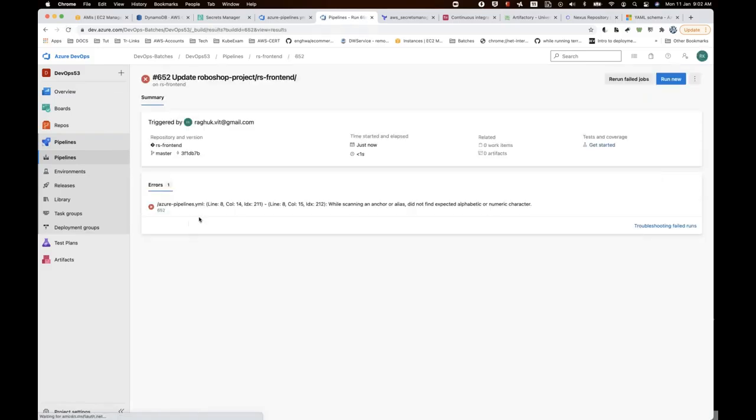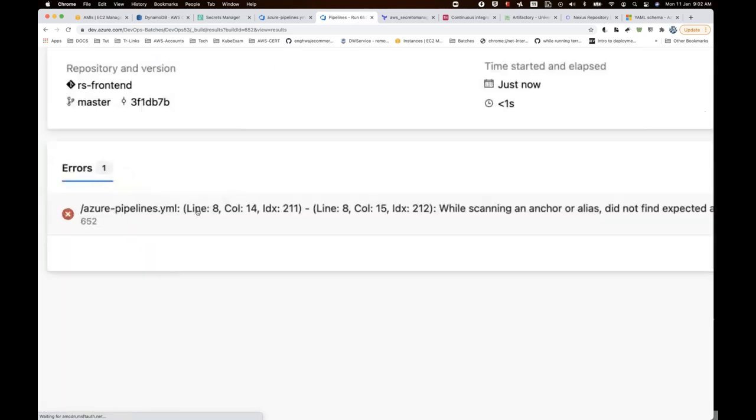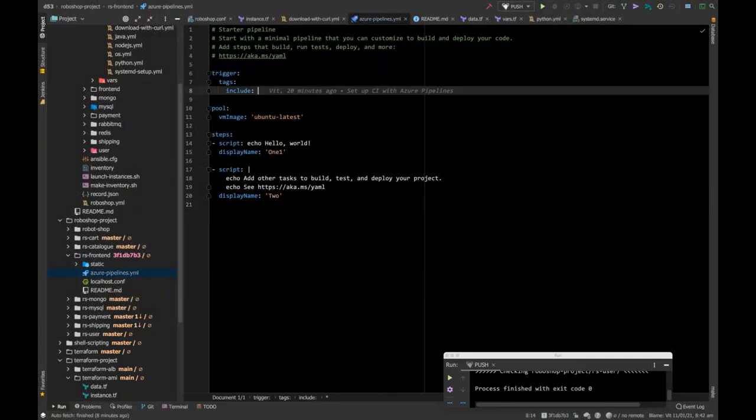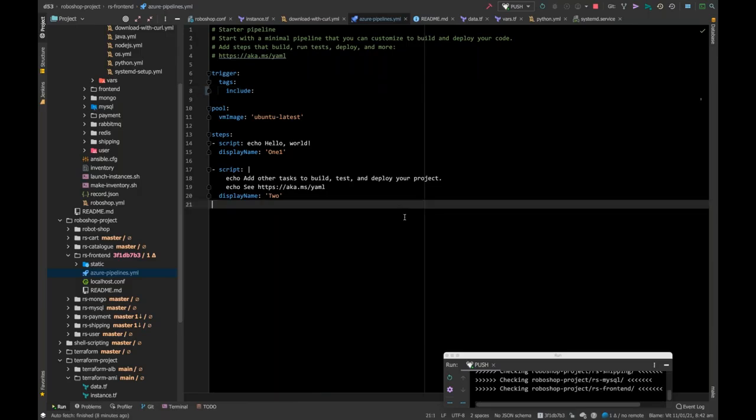But actually it is throwing an error in line number 8. So I think the star is what's causing it. I'll remove the star and push the code and let's see.